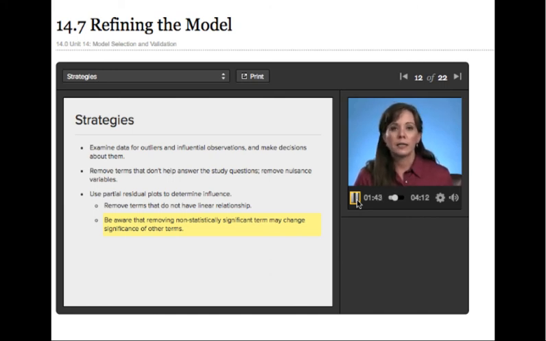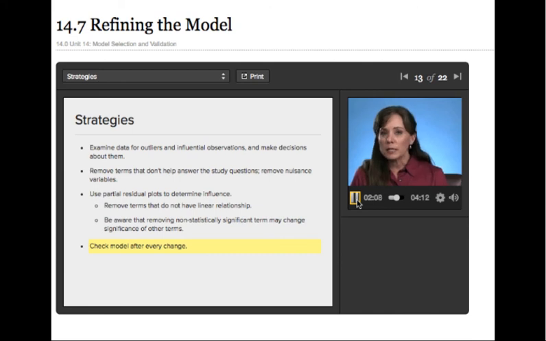It's very likely that explanatory variables in any given model, if we have multiples of them, are going to be correlated with each other as well as being correlated with the response. So when we remove explanatory variables from the model, we might be changing the model in a way that we might not like. So we have to be careful and always check the model again and again and again every time a change is made to it.